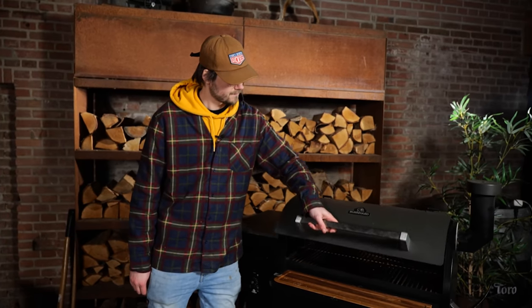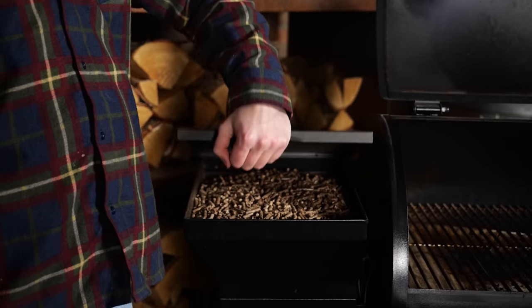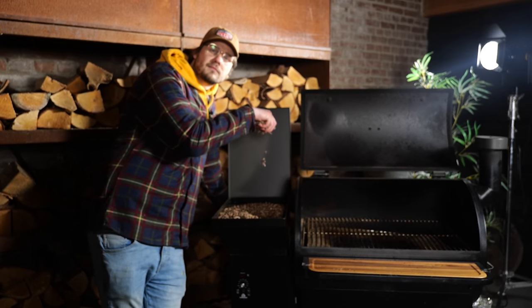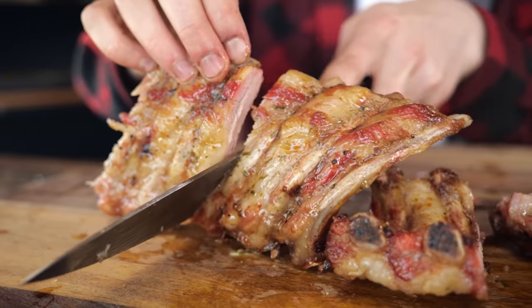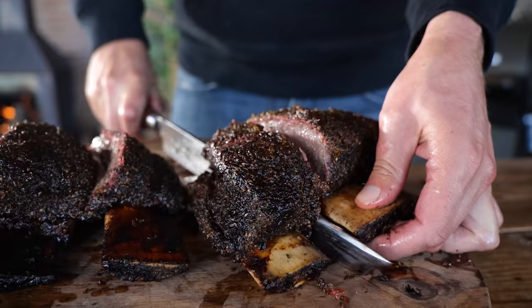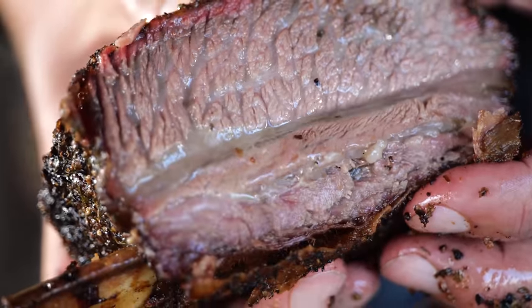It's been a long time since we had a burger on this show, and I want to change that. I just really want to cook a burger — there's nothing complicated about it. The Bernhardt smoker is a pallet smoker, using wooden pallets as fuel. It creates heat and at the same time it creates smoke. It's absolutely killing it at making brisket, ribs, beef ribs, and all those beautiful low and slow recipes. But can it make a burger?